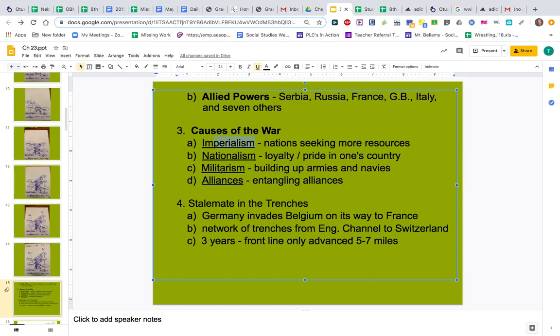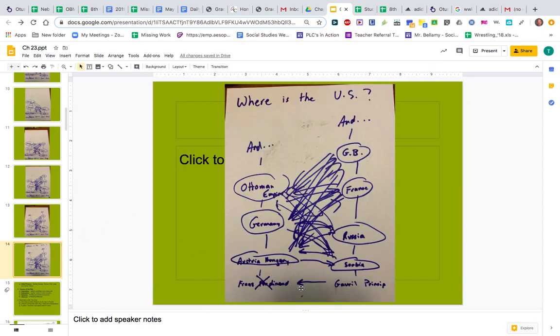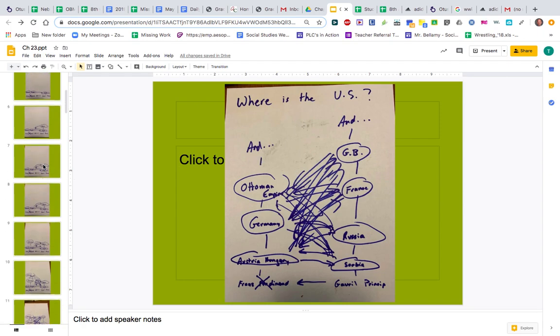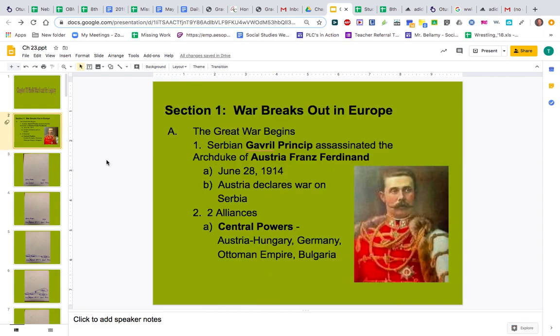So there's four causes, not just the assassination of the Archduke. So all this mess caused by this, but even if Gavrilo Princip doesn't assassinate Francis Ferdinand, this probably is going to happen. It's just a matter of what event will kick it off. In this case, it was this event. And when will it take place? So 1918, before the United States gets involved. But if you go back up here, Princip is assassinated in 1914.